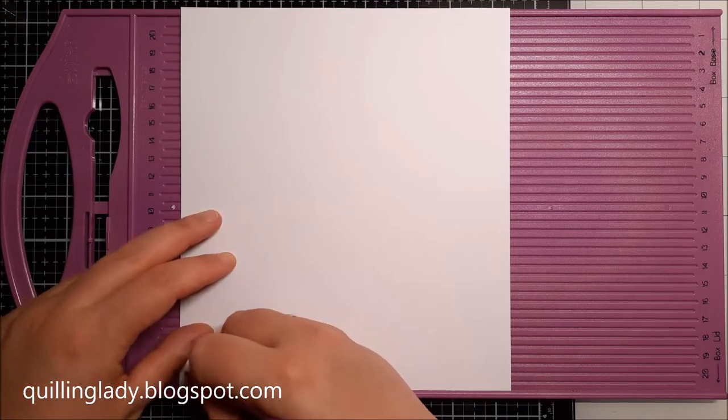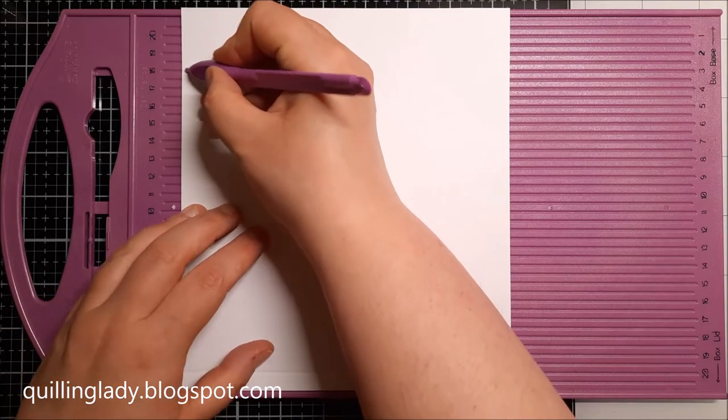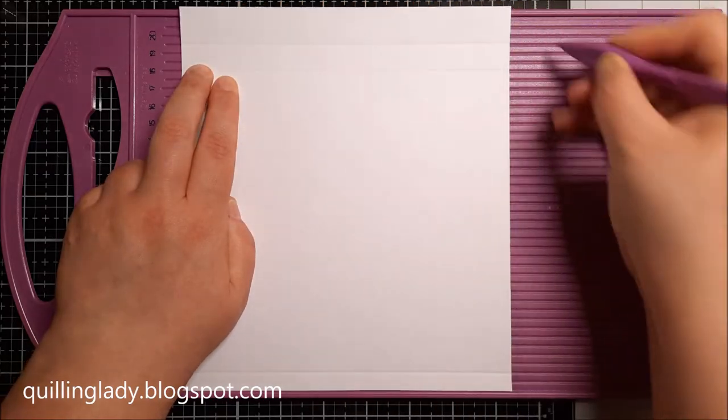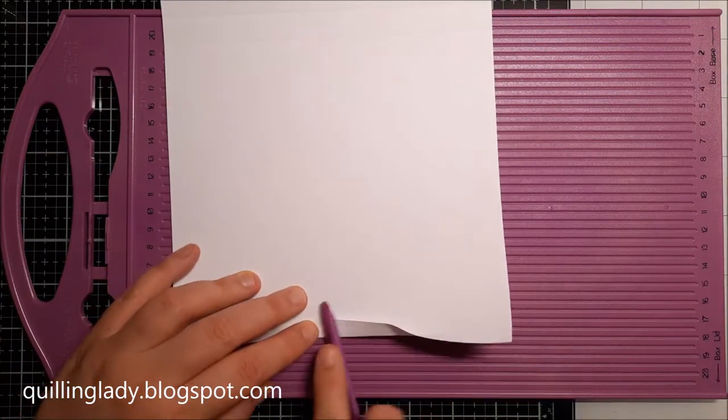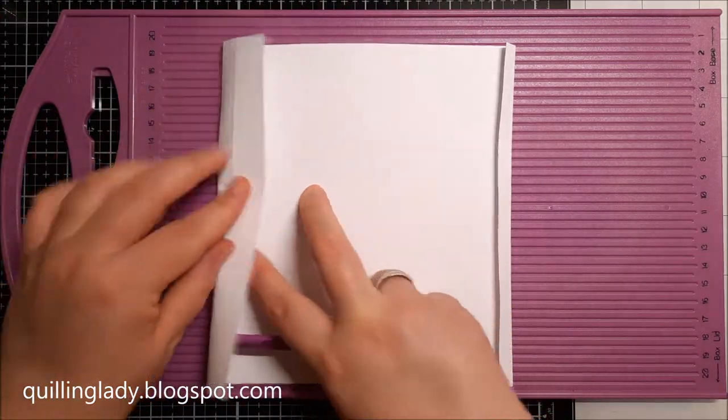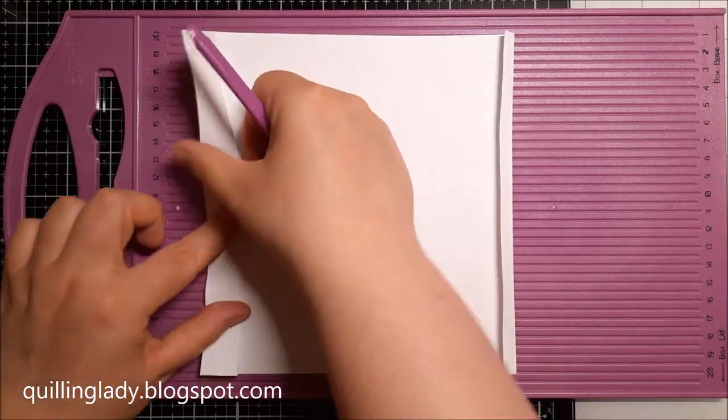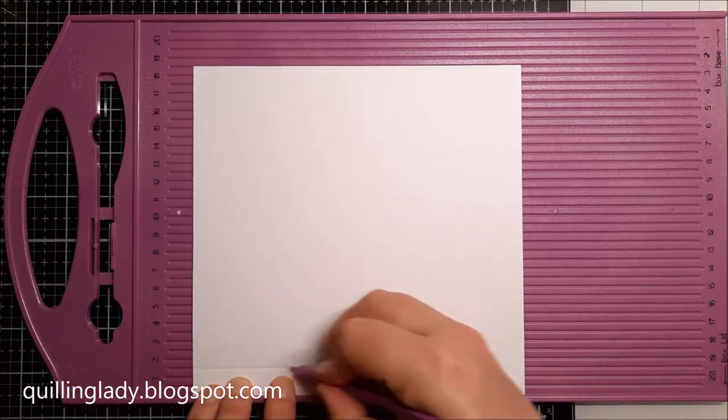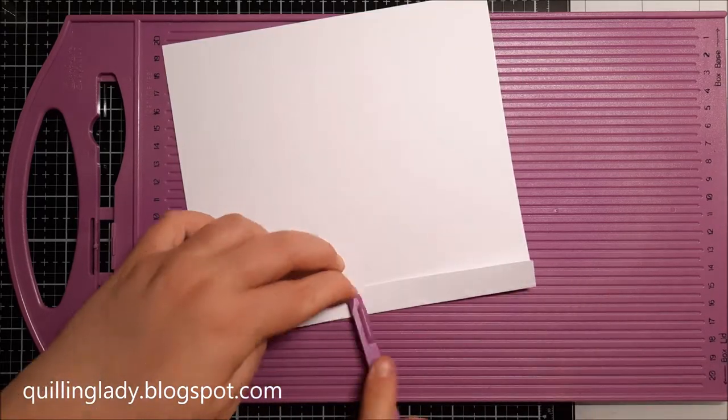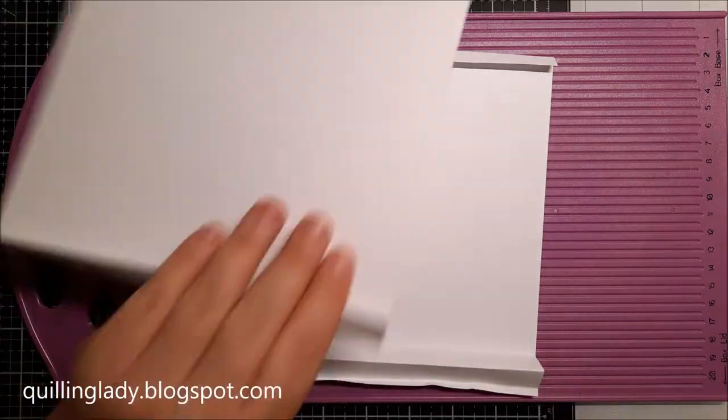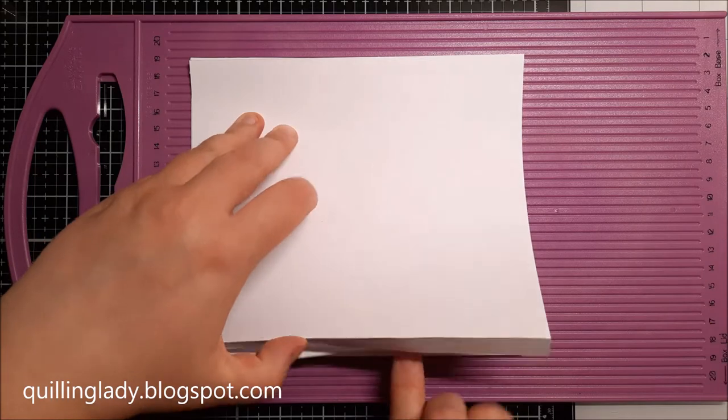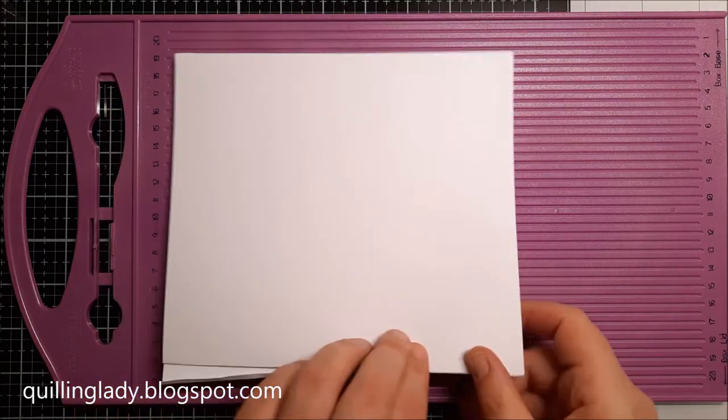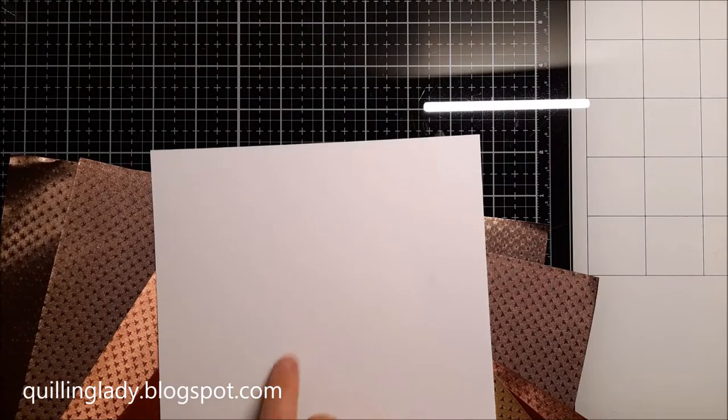So we've got that back panel and I'm going to score it at 1 then 18 centimeters and 19.5 centimeters. Super quick and easy and I really encourage you to try it because you will be amazed. You can use any papers or any nesting dies you want for this project. With our front panel we literally just have to score it at 1 centimeter. Don't forget to burnish all those lines because then later on it will be so much easier to put the whole thing together. With our bottom of the frame, as you can see we created that valley mountain valley fold and this way everything will stand up nice and proudly.